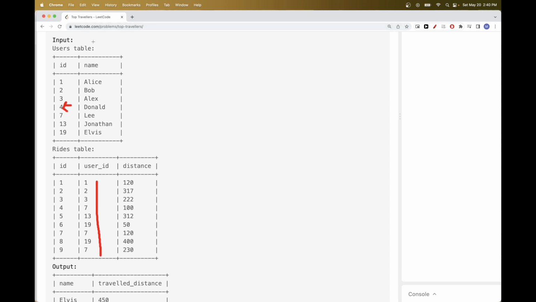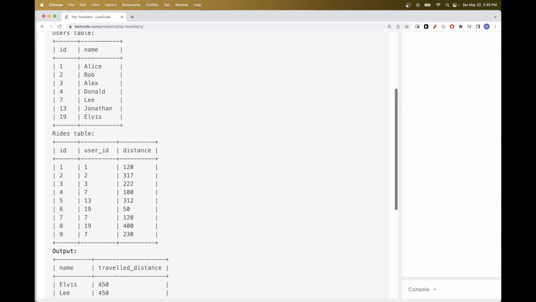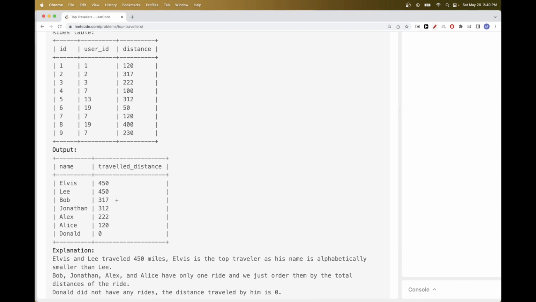So that immediately tells us that we need to be careful with this join, because we will end up needing to join the users table with the rides table. But we have to use left join because some users don't have rides. If we want these users to show up, we have to use left join. And do we want these users to show up? Sounds like yes, because we have Donald here in the result with the reference value 0. So we want to first do left join, but we also want to return a default value. Okay, so that's something to keep in mind.